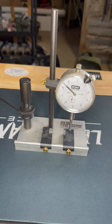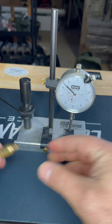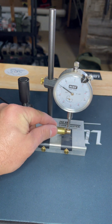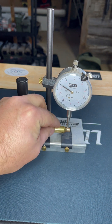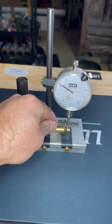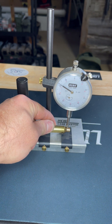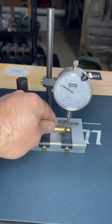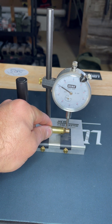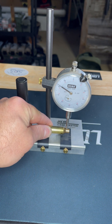Let's do some measurements and see what we're looking for. I have a fired case here, coming straight out of the gun before it has been resized. I'll put it in the V-blocks, turn it, and — barely, barely any runout. That tells me my chamber is true, because this has just been fired and any misalignment would come from the case expanding in the chamber. So this gives me a good starting point to make sure I don't induce any new runout error through my process.